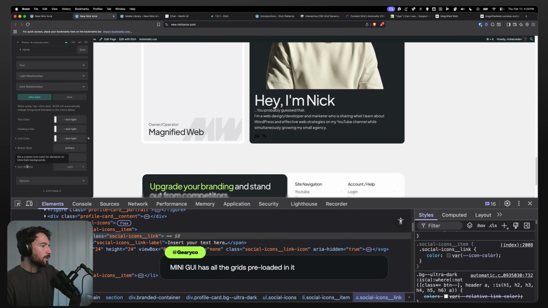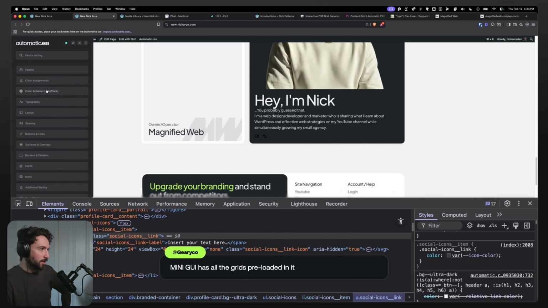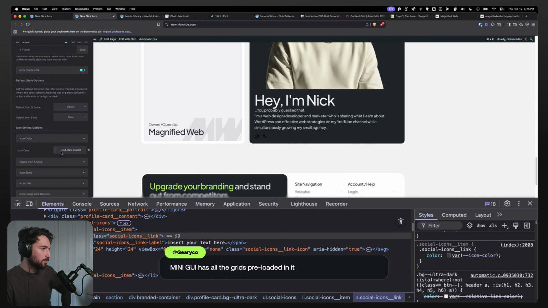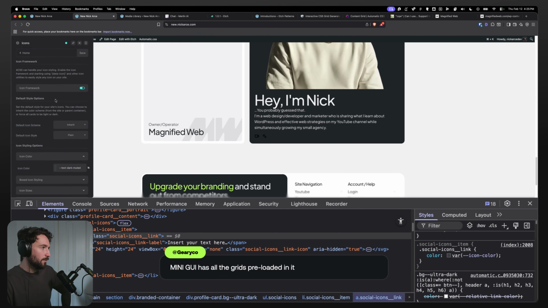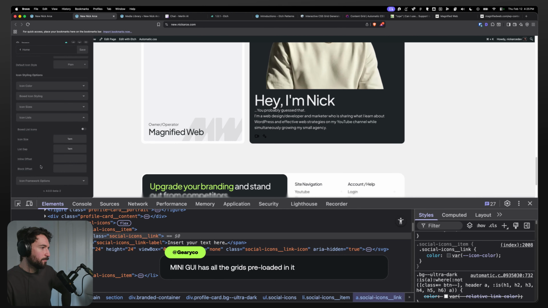Where do you set icon scheme? Set a custom icon color for elements on ultra dark backgrounds. Light, but where's my light setting for icons? Icon color. I don't have a light or dark here, right? Icon lists. Oh, there's literally icon. I don't know. Then I could probably go back and restructure this to use the icon list thing, because that's all controlled here. All right, I'm gonna take a break. I gotta call it.